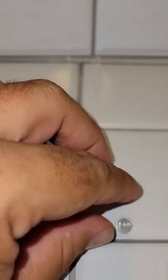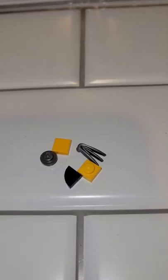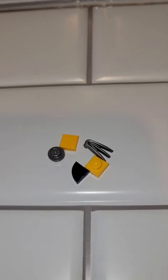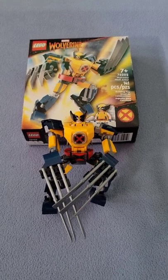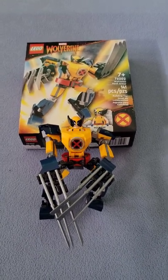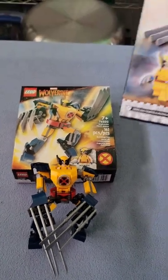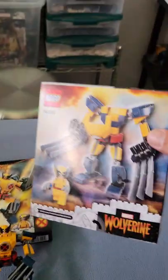And now for the extra pieces — these are all the extra pieces you get. I put all my extra pieces in a big mason jar and save them up until I figure out what I'm going to do with them. I have to say it is a really good mech — easy build, simple enough for anybody. I do like it so much that I did buy two of them: one to build and one to keep sealed.